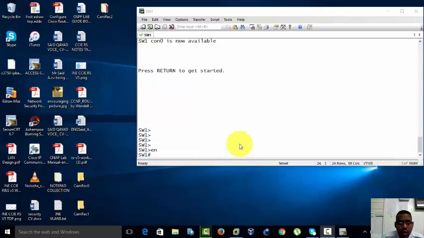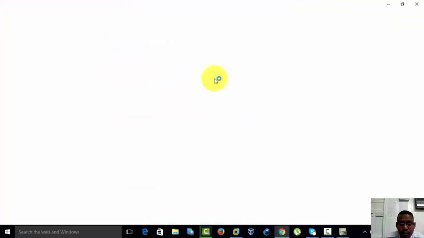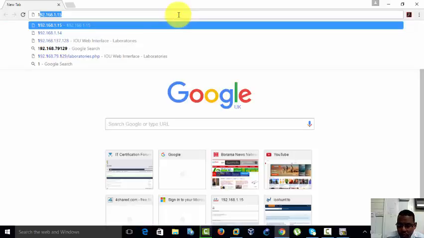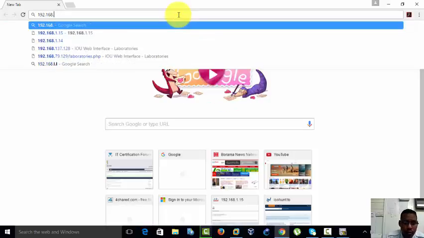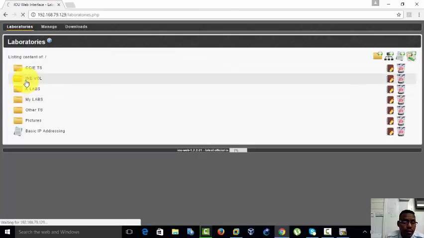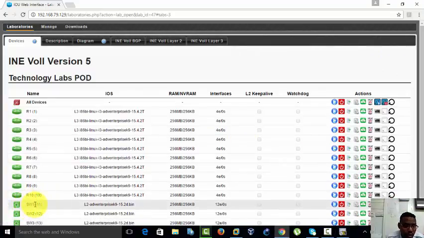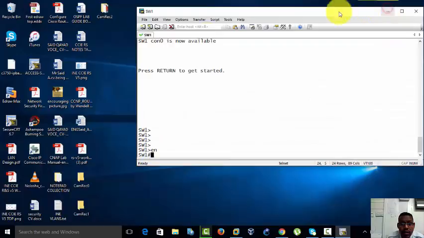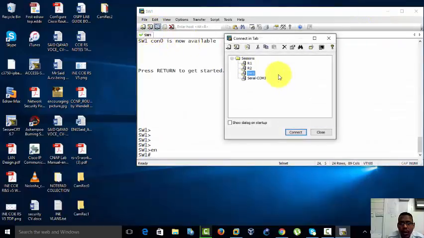I just want to show you how to configure the basic switching. Let me show you the topology. Let me go back to my topology. So we're gonna enable switch 2, switch 1 and switch 2. So let us add switch 2 to the lab.